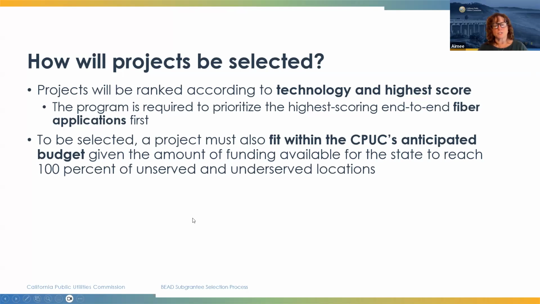So again, I'm just going to emphasize, please go back to the initial proposal, volume 2. It is your resource for how these projects will be scored. And there is a detailed scoring rubric included with the IPv2 as well, that will give you details about how to think about what your score will look like and how you can boost your score by having more or less of one of the particular components of the scoring requirements that we just went through.